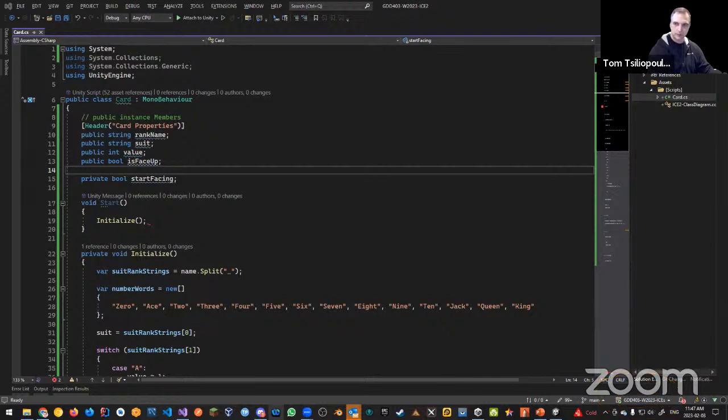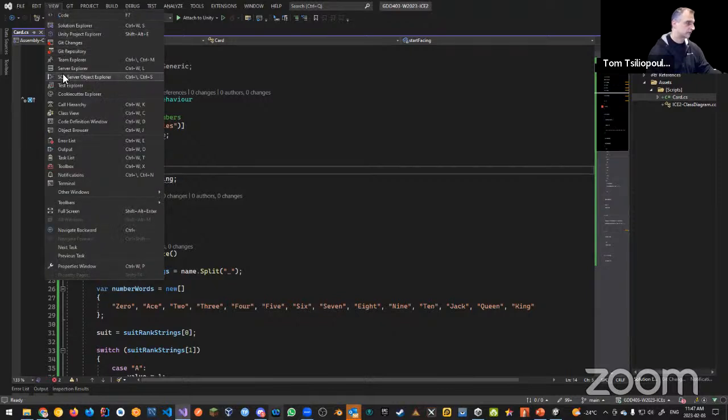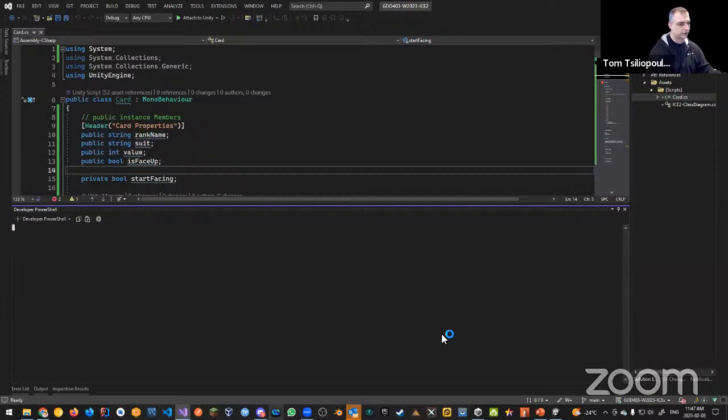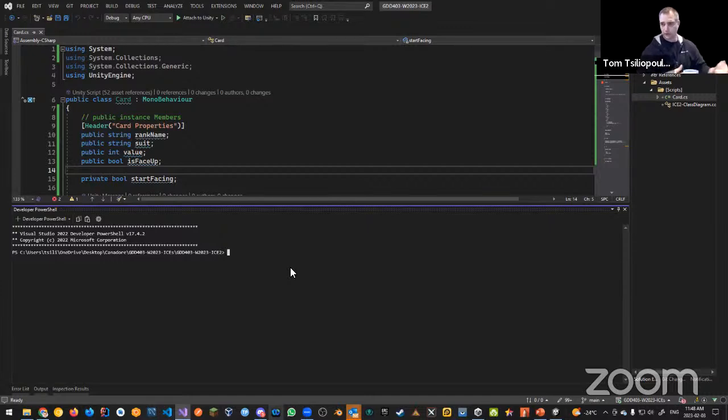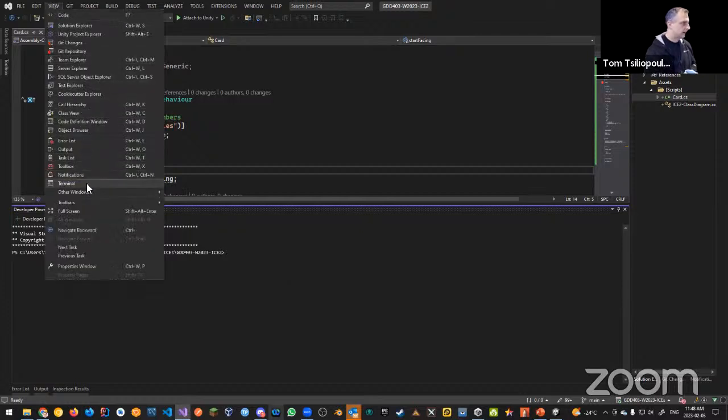And what we want to do with it is we could use command line, but there's a command line that's built into Visual Studio. So I'm going to go to View, and I'm going to go to Terminal. Under Terminal, we're going to see that we have an integrated command line in Visual Studio. This is kind of similar to Visual Studio Code. So if you're someone who loves Visual Studio Code, you press Control backtick, and it brings up your little terminal in Visual Studio Code. You can do here and go View, Terminal, and unfortunately, there is no shortcut key that's a default assignment for here, but you can see that Terminal will bring up the terminal window.